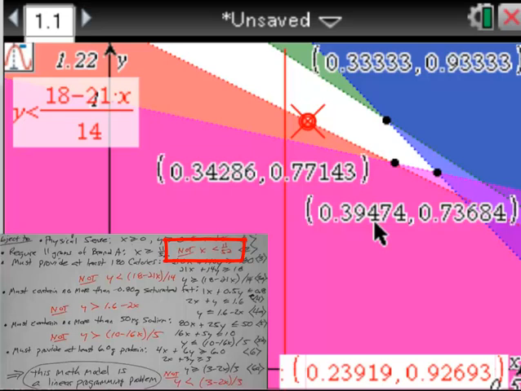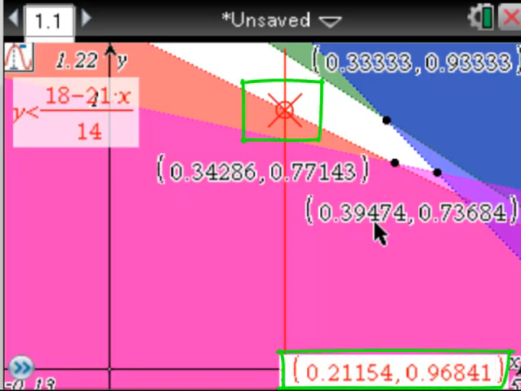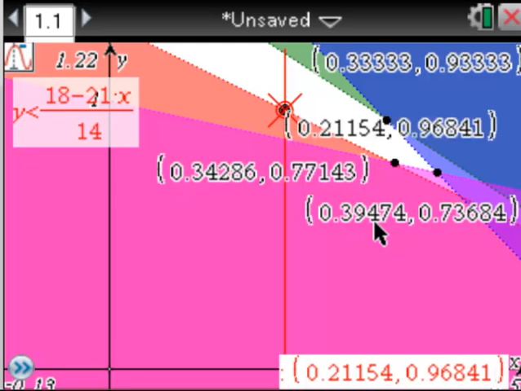That's 11/52. So I start by just typing 11 divided by 52. If I push enter, it'll put it there, and down in the lower right you see the coordinates. Now I need to push enter again so that it actually labels that point with those coordinates, a more permanent situation. Okay, there. Now we got that. That point is very close to the point that we have traced there.